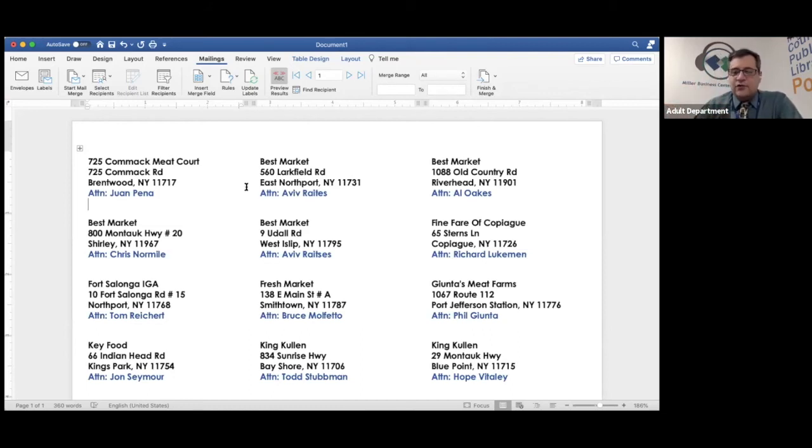So by doing the mail merge and by creating a new document, I am able to basically keep that document in its current form, in its current list. Okay, so if for some reason I accidentally delete my Excel spreadsheet of everything that I've done, I'm not losing this mail merge if I want to run it again in the future, because I know it's here. Okay, so that's basically the mail merge in a nutshell.